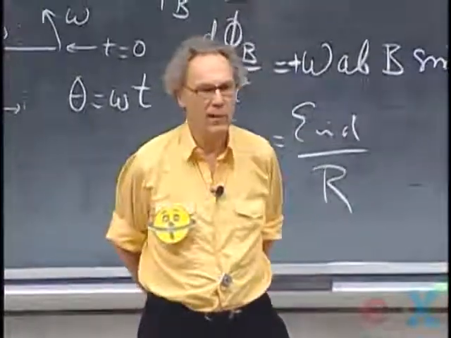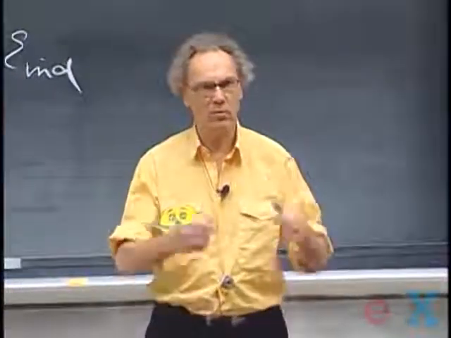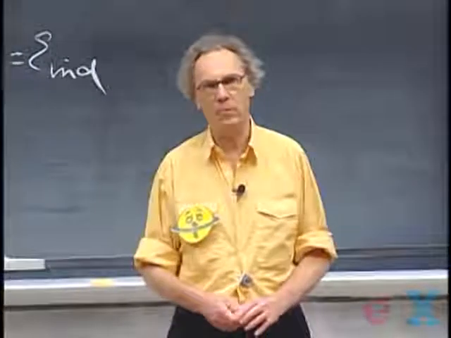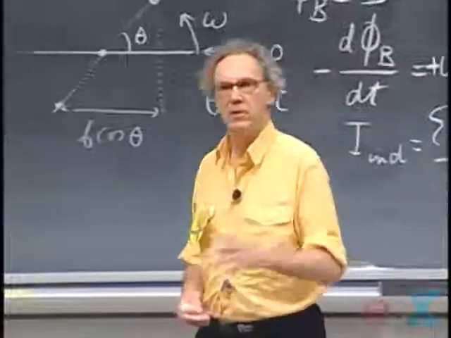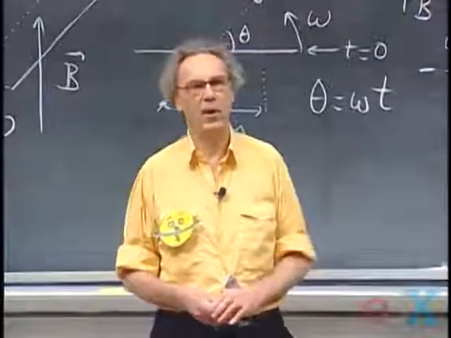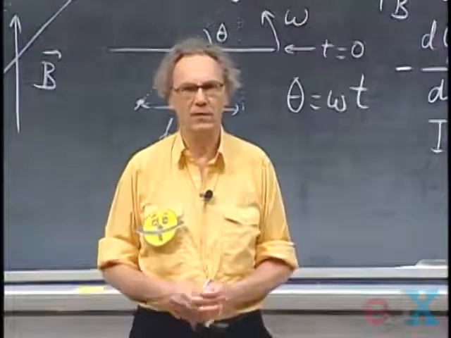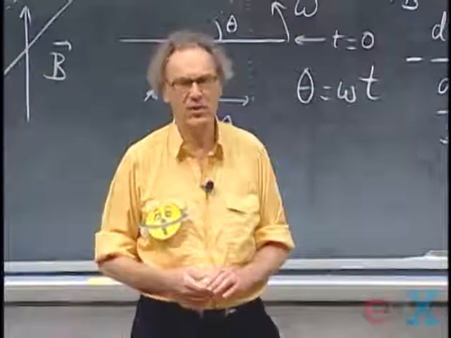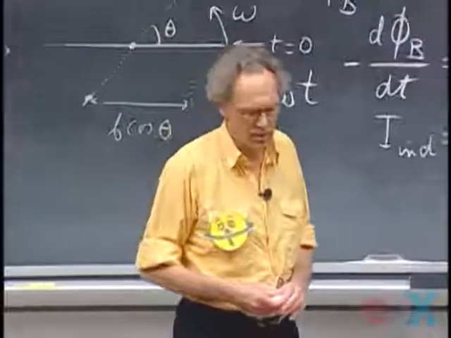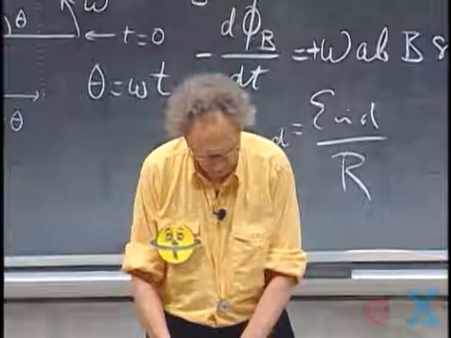Perhaps you remember that I did a demonstration with the winning motor. I blocked the rotor, and I showed you that the current through the rotor, when it was blocked, when omega was 0, was 1.6 amperes. Simply Ohm's law: battery voltage V, resistance R, the current is V divided by R. Then we ran the motor, and the current went down enormously, by a factor of 40. It was only 40 milliamperes, the time average current, when the motor was running. The reason is what you see here. You get an induced EMF, an induced current, which opposes the current from the battery.